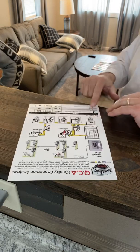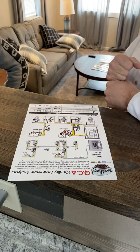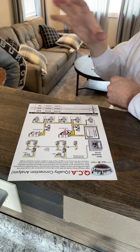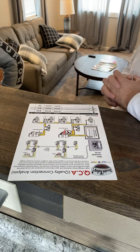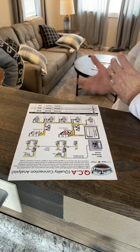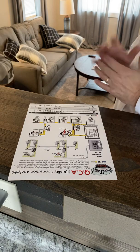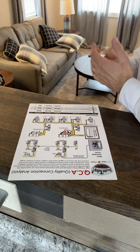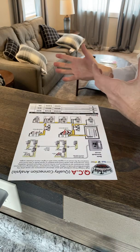A level 3 allows us to do a whole home connection analysis. I need to find out what the connections are like, especially when you do remodels and your house has been redone, you're probably going to have a lot of different wiring methods going on. It also allows us to do a whole home grounding system analysis, that safety net, the immune system, and also get that surge protection. Because when you have weak points, surges come in and hit them over and over again, and it's just going to make them weaker, not better. It's not going to fix them.